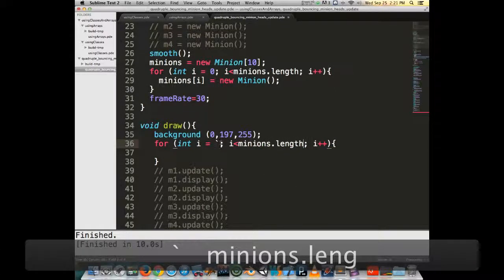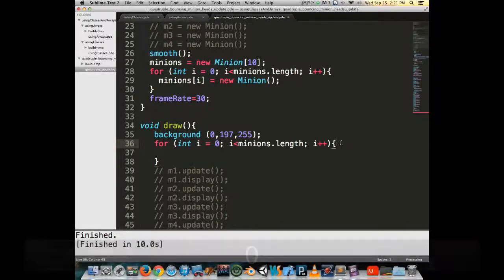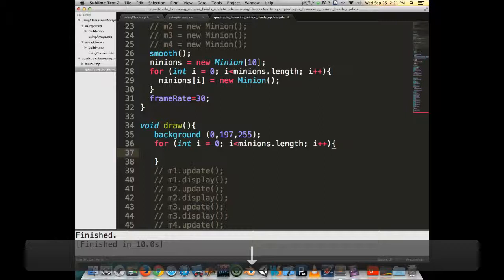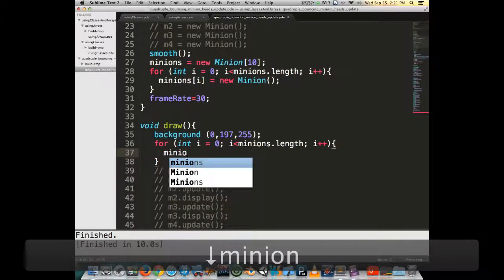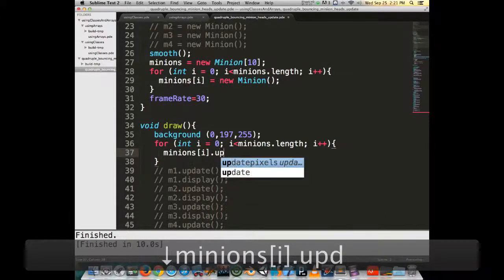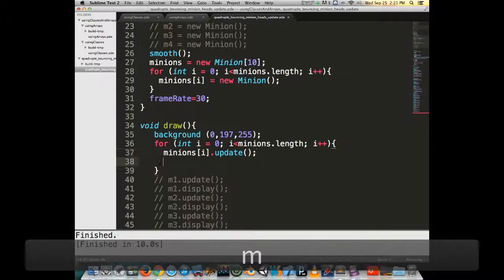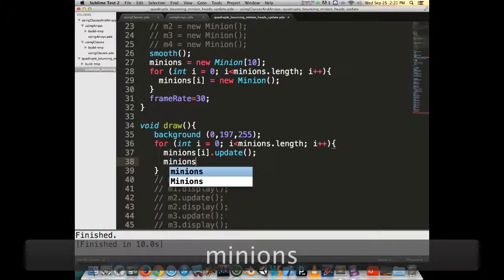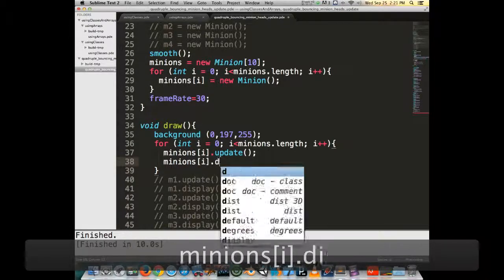I hit a key by accident there, I hit 0 instead of tab. And now I can say minions, and we'll just cycle through this. Update. Minions dot display.